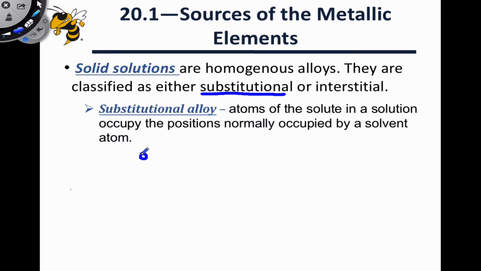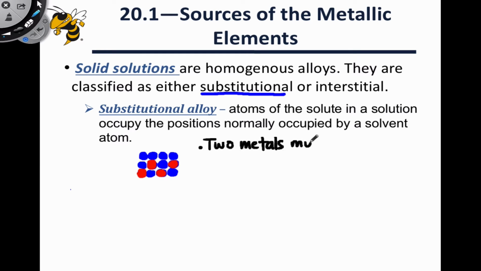So, for example, let's imagine that we have a crystal lattice involving some of these blue metallic atoms that looks like this. In a substitutional alloy, certain atoms simply replace or substitute for the blue atoms, and these are our quote-unquote solute atoms. They may do so in a regular pattern or they may do so somewhat randomly, but the key point here is that they actually replace in the crystal lattice the blue metal atoms. Now, this can only occur under a couple of specific conditions.